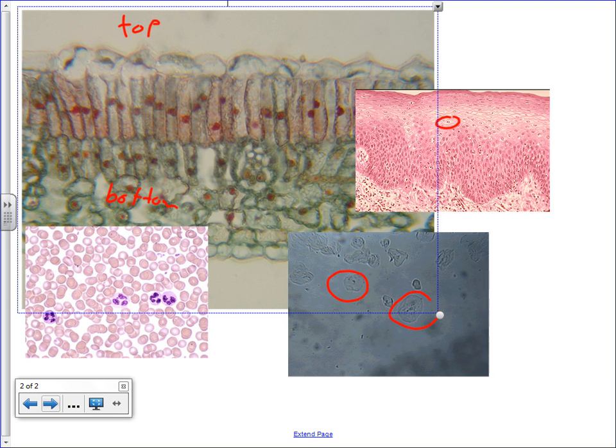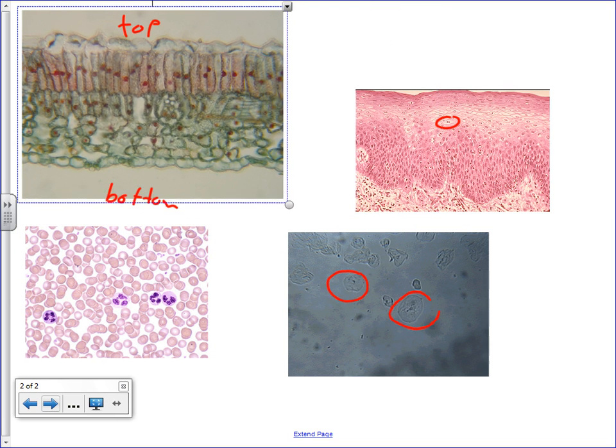Again, things like water vacuoles and stuff like that. So that's what you're looking for. You get one of those focused, and you'll be able to see quite a few things. This picture is kind of blurry, so it doesn't work quite as well as what you'll see under the microscope.